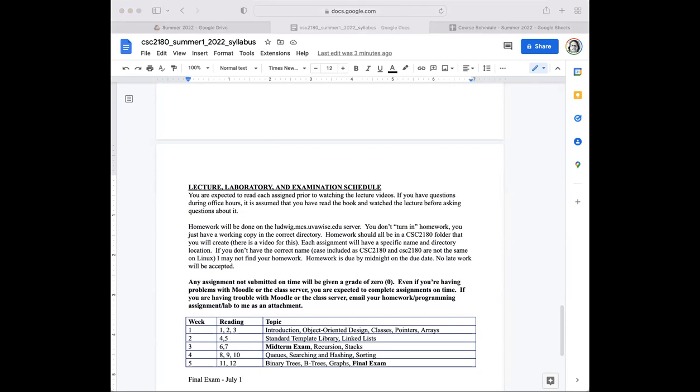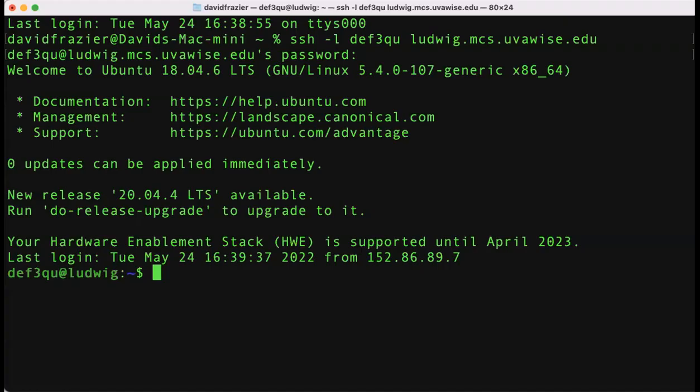So let me switch over to the terminal, okay? Let's talk about the time commitment for this class. So I did some calculations here. The rule of thumb for classes at the college level are that you spend 2 hours outside of class for every 1 hour in class. So for a normal 3-hour class, you can expect on average to spend 6 hours doing reading and homework, all that stuff, okay? Well, normally that's 6 hours a week for 15 weeks for a total of 90 hours, okay?